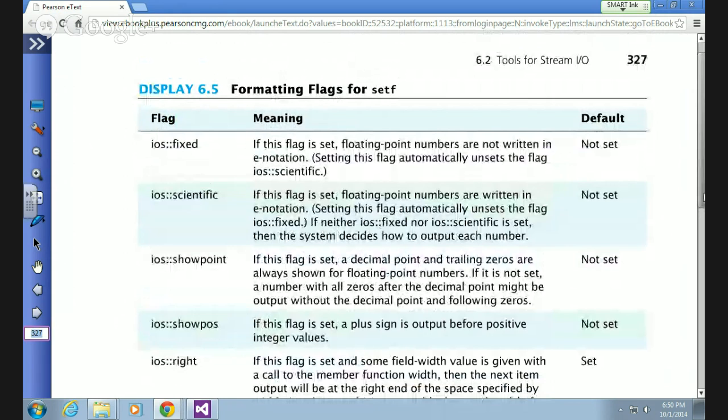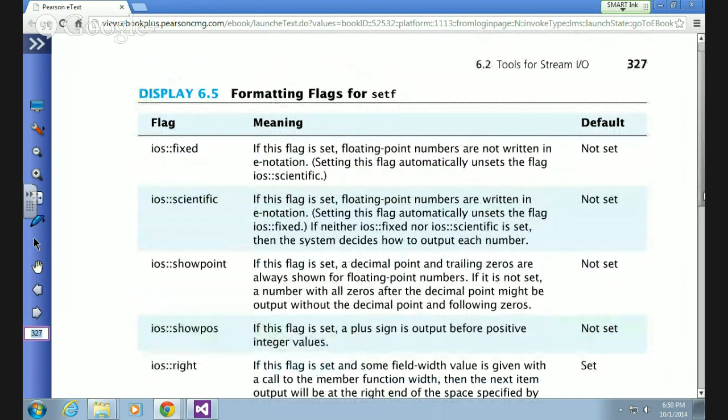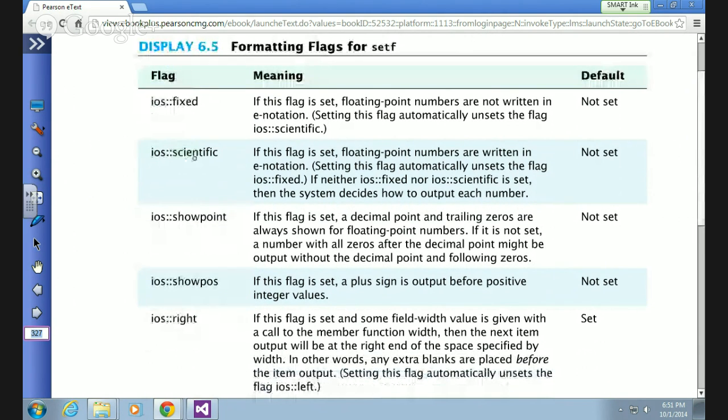Setf, for example, allows you to set a number of different flags. And that, in fact, is what setf means, set flag for output. So fixed means we're going to use fixed point notation rather than E notation. It's the opposite of scientific. Scientific means that we're going to use that E notation.